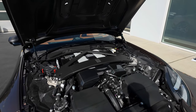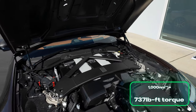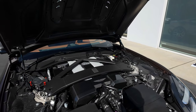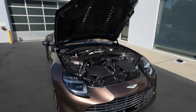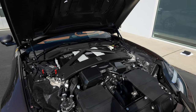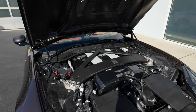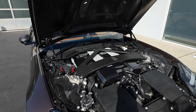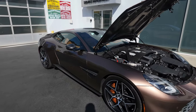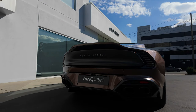Let's talk power for the Vanquish. This car has about 830 horsepower and about 1,000 pound-feet of torque, with a 0-to-60 time of 3.2 seconds at a top speed of 214 miles per hour — coming from a Super GT. This car also features a boost reserve, which essentially spools up your turbos while you're driving, giving you a lot less turbo lag and a more instantaneous response from the throttle. It's mated to an 8-speed ZF gearbox and an electronic rear differential, which is a first of its kind for Aston Martin. Let's listen to this V12 engine — let me know what you think in the comments below.